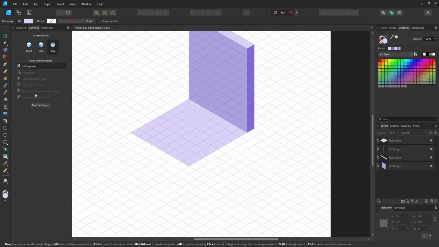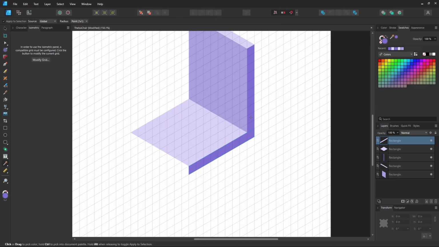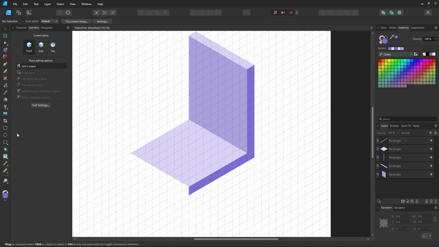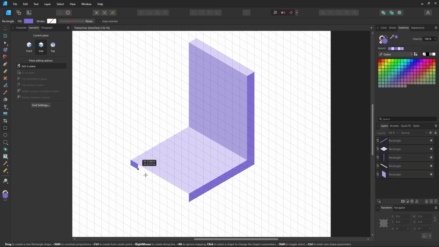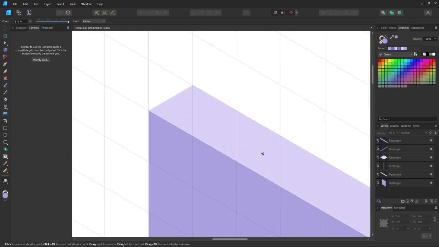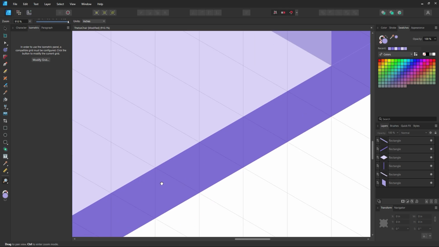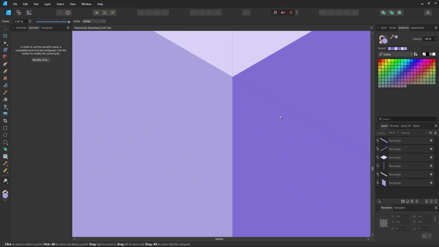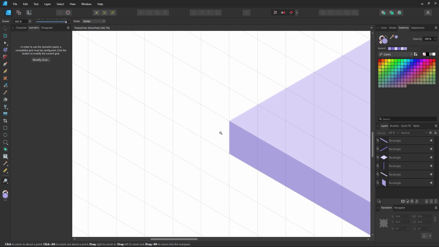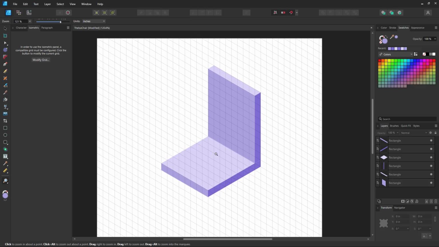And then next, we are going to grab the front and do the front down this side, and that will need to be the same color as that one. And then we will do the side plane and do the same thing and make it the same color as the side. All right, now before I do anything more, I'm just going to do a quick check and make sure that all of my shapes do in fact align with the corners, and they're all perfect. Because if they are not, we are going to run into some problems later, but they all look pretty good. So I think we are good to go.